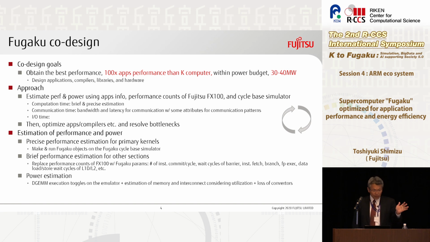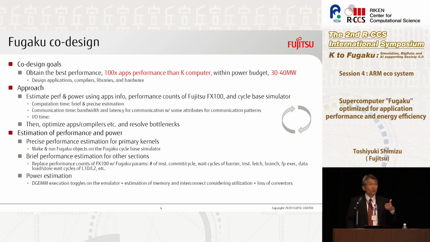The estimation environment or tools are as follows. We have precise performance estimation tools. So we apply these tools to the primary kernel. And with this we make the Fugaku object and run it on the Fugaku cycle-based simulation. It gives very informative results we can use to optimize, but takes time.